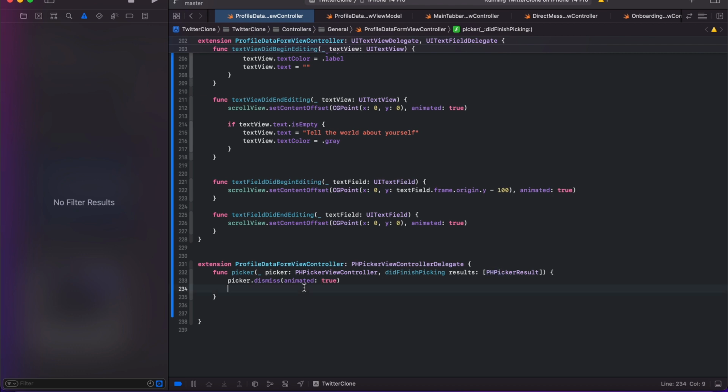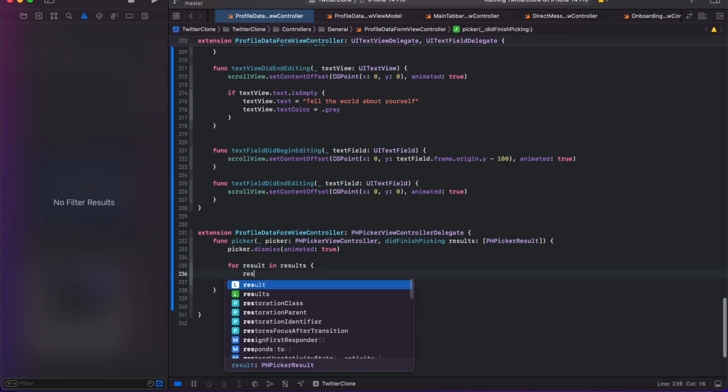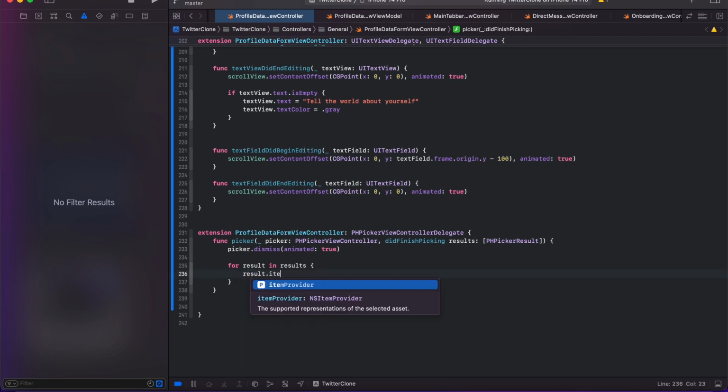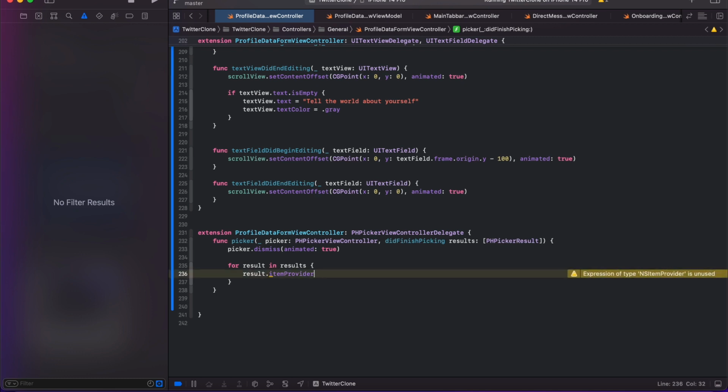Even though we know that this is only going to be one image, we're going to loop on that array. So for result in results, thank you Xcode, we're going to say result item provider. Basically this is the class that's going to provide us with the photo, because this item provider should be able to handle all kinds of files like live photos, panoramas, and all that kind of stuff.